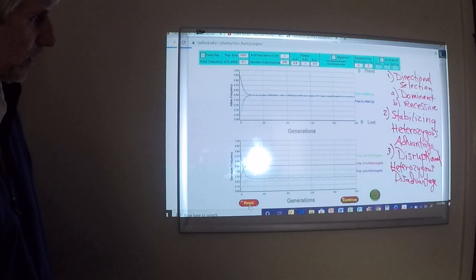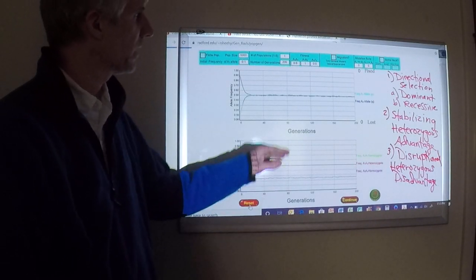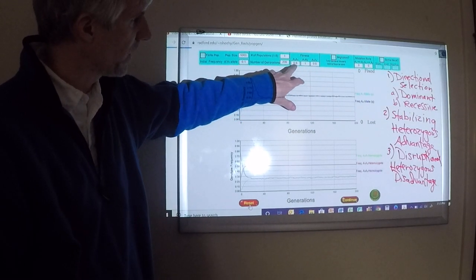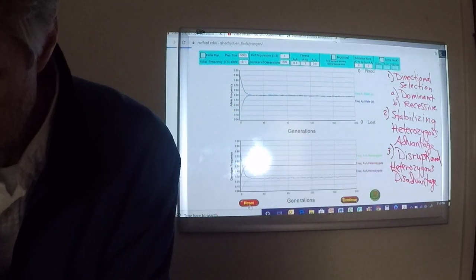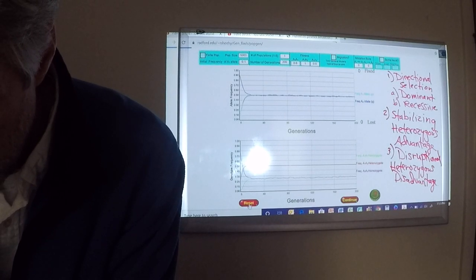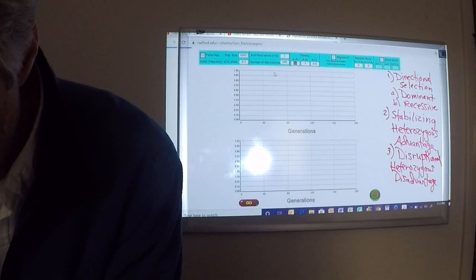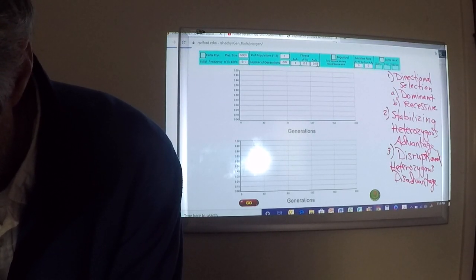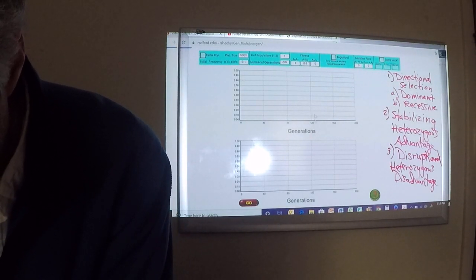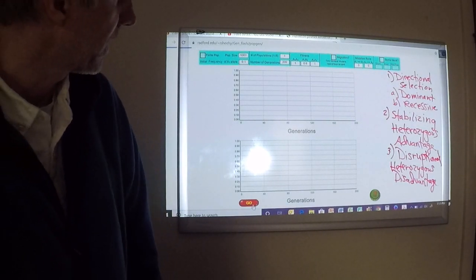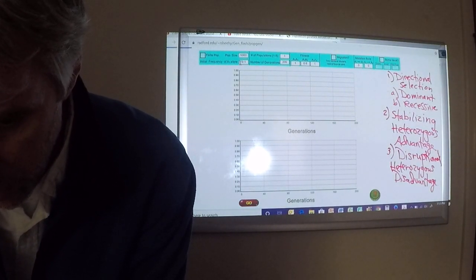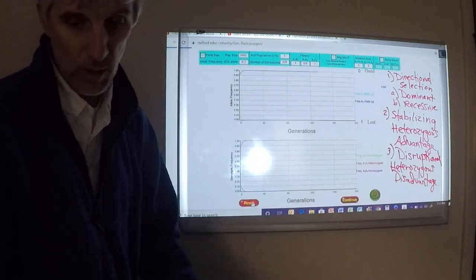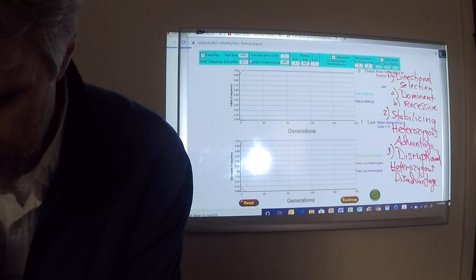All right. Let's see how that would work. Well, to get this to work properly, I need to change the fitnesses here so that the extreme fitnesses end up with the highest fitness. Let's start the allele frequency off at some value here, 0.1. And very quickly we lost the allele from the population.